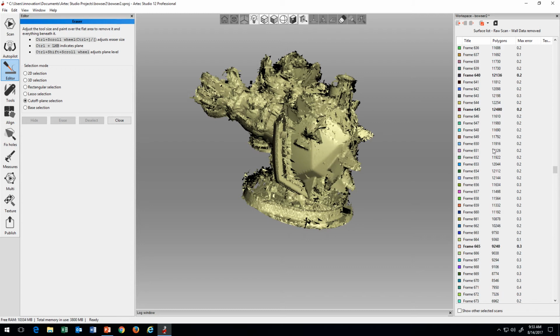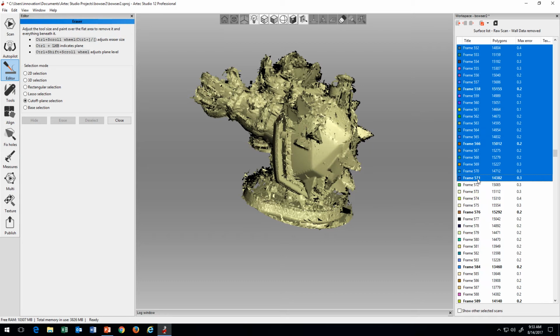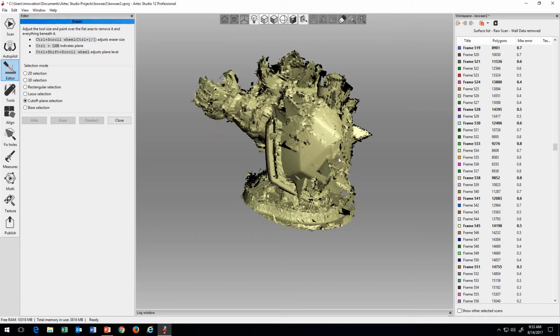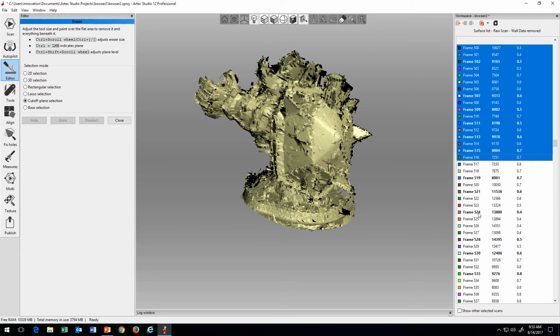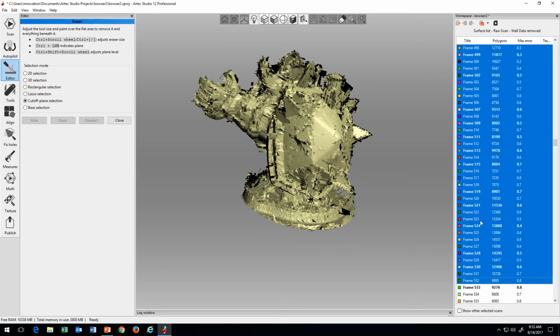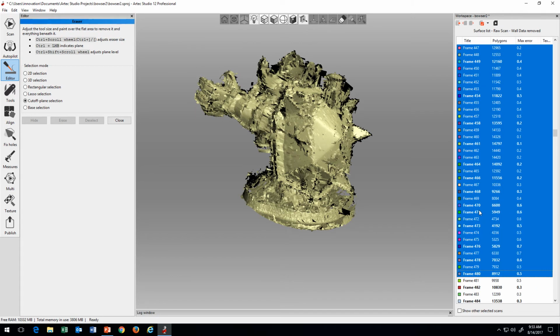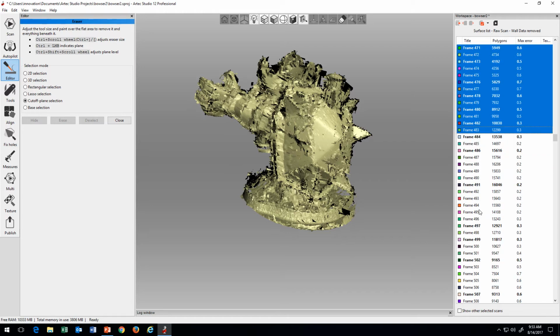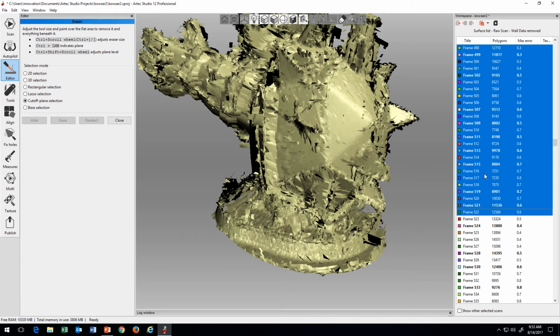So what we can do with this single scan is go back and start breaking it into pieces. For instance, I'm going to go back until this second shell, or this second spike, is eliminated. So I'm going to go further. See that that looks good. I'm going to go back a little bit, back a little bit more, because it looked like we had a problem. Right there is kind of where this shell started appearing. So I'm going to go back a little bit more.